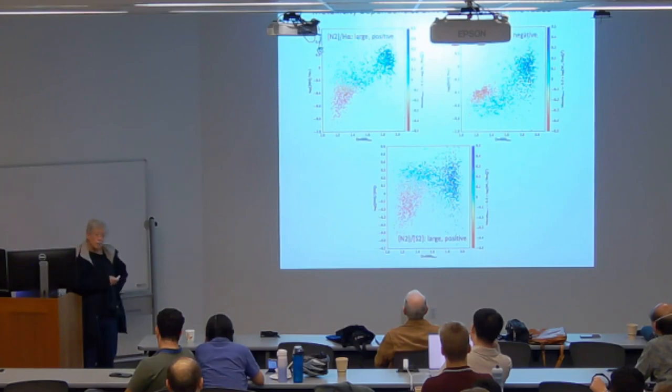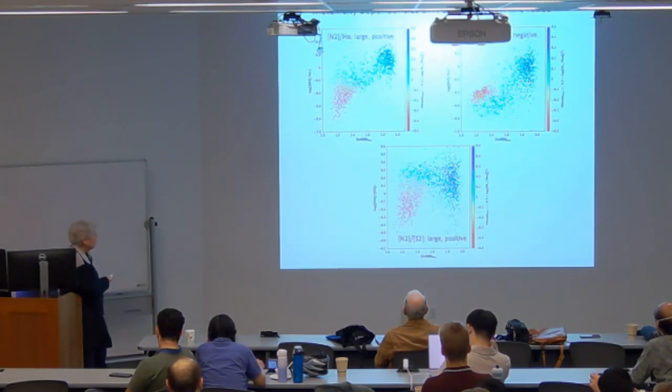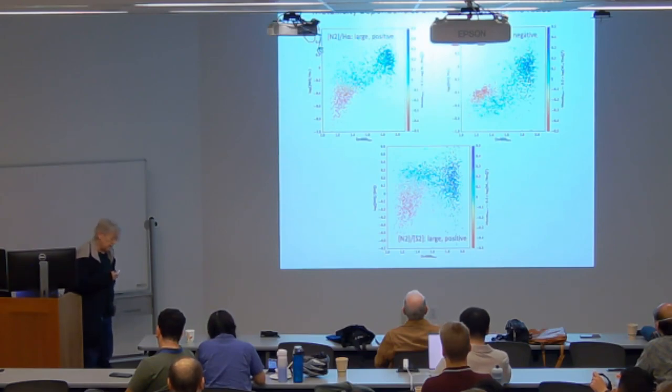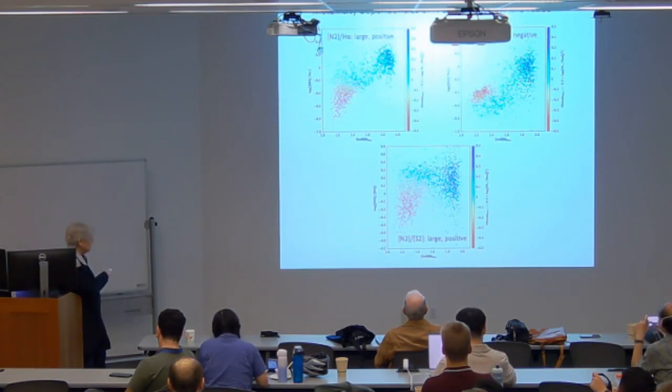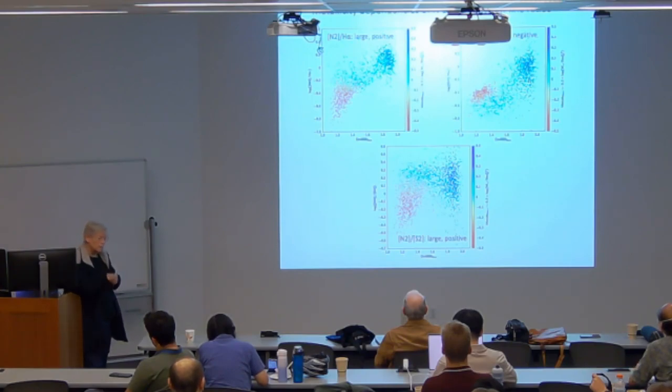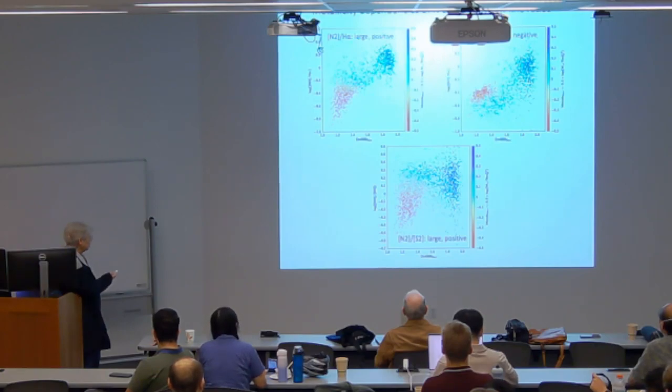So now we can look at a similar diagram for emission line ratios. Ratios are important because they figure in many of the various formulas for measuring the metallicity of gas in various combinations. I've taken very basic ratios here, starting with nitrogen and sulfur. My talk is going to compare results from nitrogen and sulfur on the one hand to results from oxygen on the other. So I'm starting here with nitrogen and sulfur.